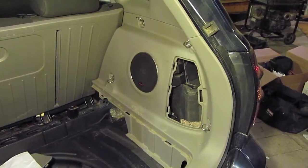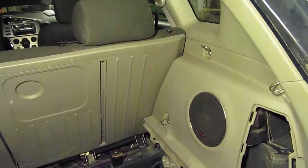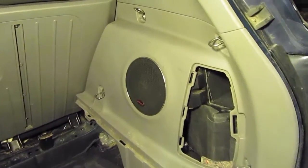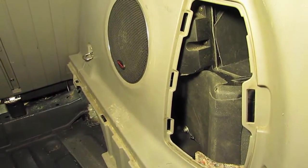The woofer's installed. I've put the trim piece back on the outside, starting at the front of the seat, sliding it over that hook, and then snapping it into place, working the way back. And then I've also put the bolts in for the cargo netting. As you can see, it fits really well back there. It's definitely a lot better.